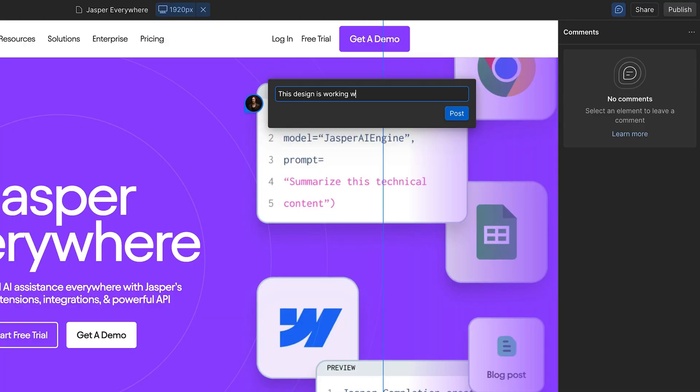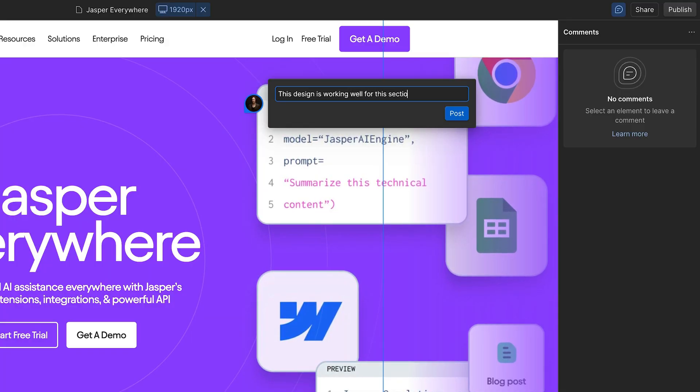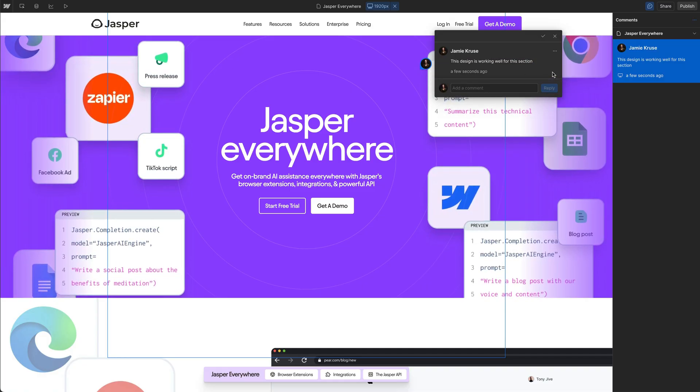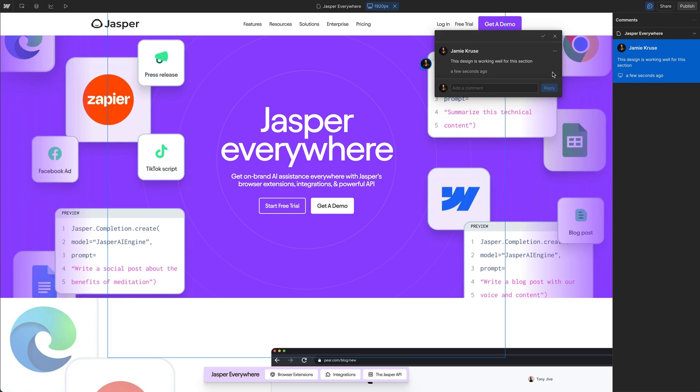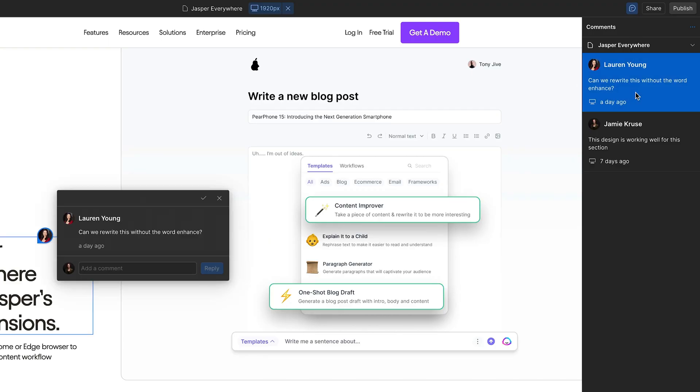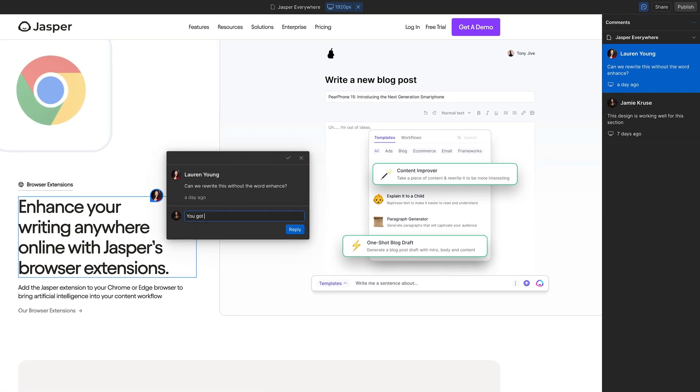Webflow is a collaborative tool. For the full life cycle of a project — from design, development, copy strategists — having everybody on board to see the project in real time, make comments, and pair it against the Webflow development is a game changer for us. And then as a final step, being able to integrate the client into that feedback process, have them make comments on the page, pinpoint issues directly — there's no confusion. It really makes the whole process seamless and collaborative.